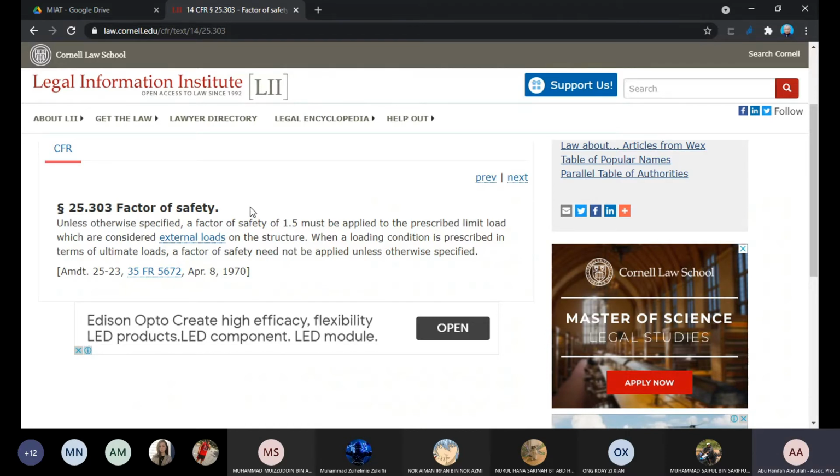If you sign off the aircraft as an engineer, and the factor of safety of the repair is below 1.5, you can be penalized. In Malaysia, the penalty can be a few thousand, I think up to 500,000 in fine, and you can get 5 years in jail. That's why whatever you do in aircraft, in designing and maintaining the aircraft, in designing the aircraft structure, you must make sure all these requirements are complied with.